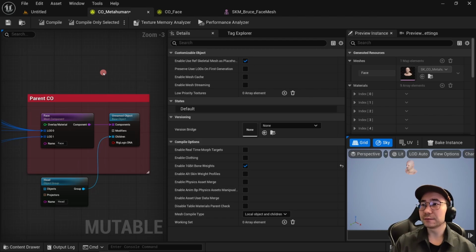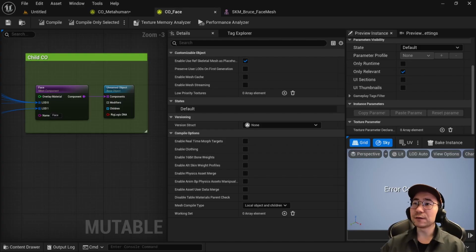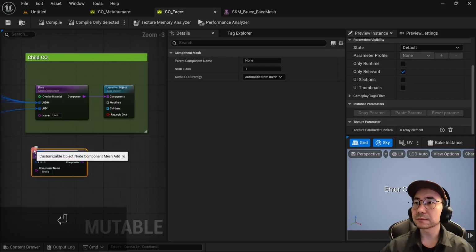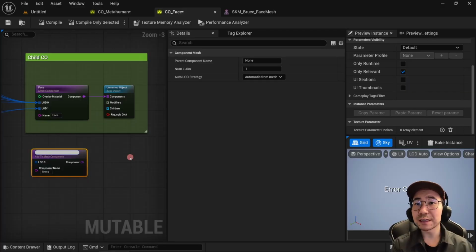So I will retract my changes and go to the child customizable object. And here, instead of adding new mesh component, we can use a node called add to mesh component. We should use the same name as our target mesh component.